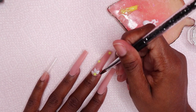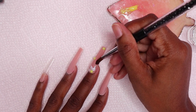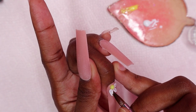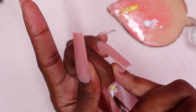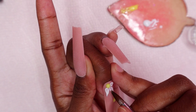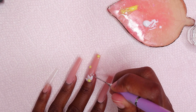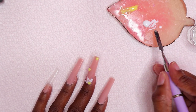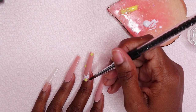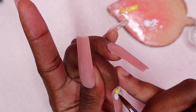Some of the video is sped up a bit and then some I slow down so that y'all can really get the gist of what I am doing. And also, when you're using your 3D brush, always make sure that you maintain the point in the brush. Make sure that the point is always there because that's what makes it a 3D brush, and that is what makes it as effective as it is. So always groom it into the point. Anytime you're cleaning your brush, make sure and groom it into a point. So yes, I think that's all I need to say. I'll come back when I need to say something important.